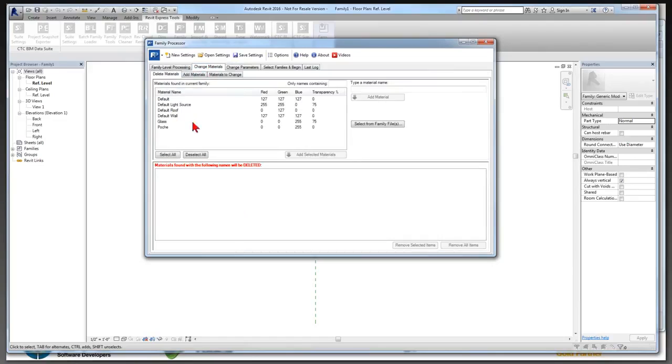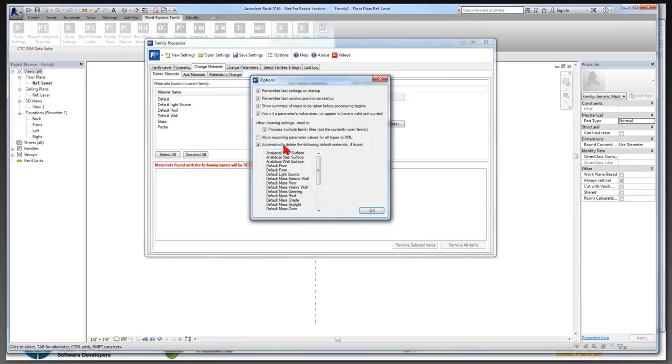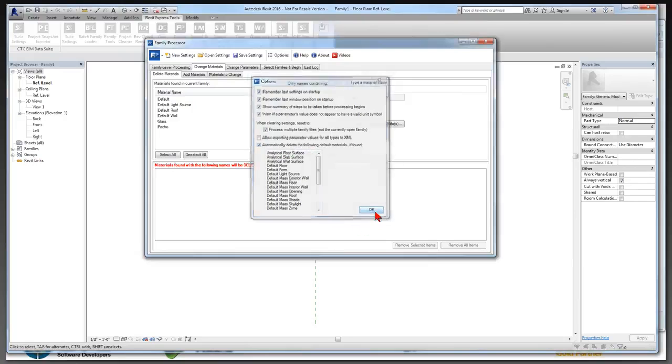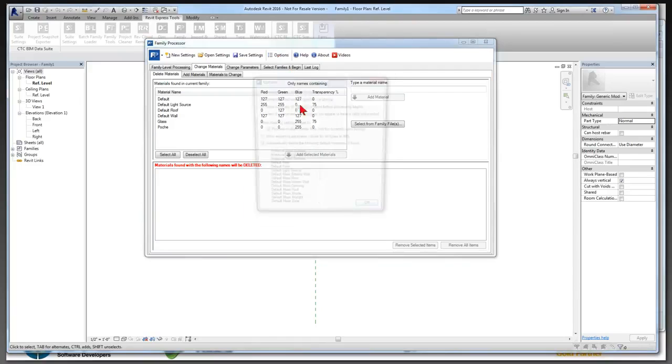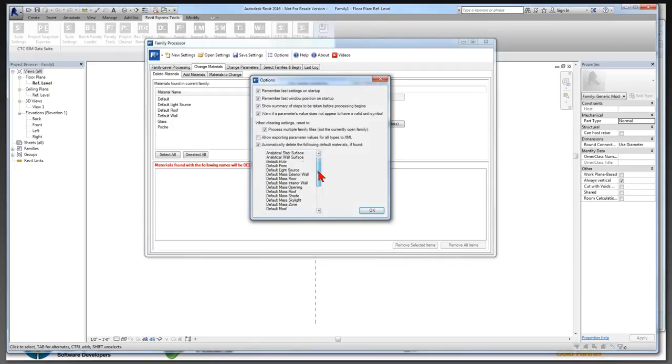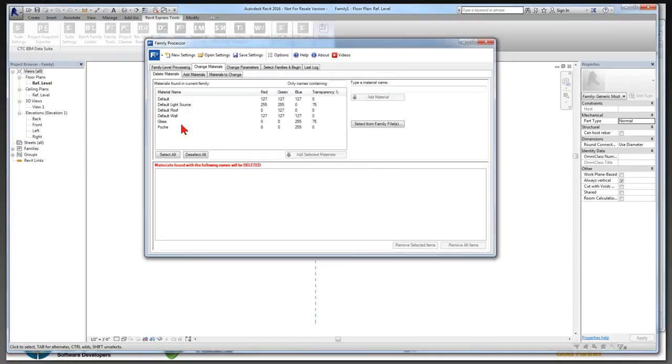parameters. On my change materials, I wasn't doing anything here, even though you can see some of those default garbage materials. I'm not using those at all in my current process. I am going through the options and replacing, or rather deleting the junk materials if they happen to be found for those common ones that we know usually exist. In fact, in my list here, you'll notice that default wall and default roof are one of those materials. So it's already going to be handling that here with my options file. This is just the out-of-the-box template file here.